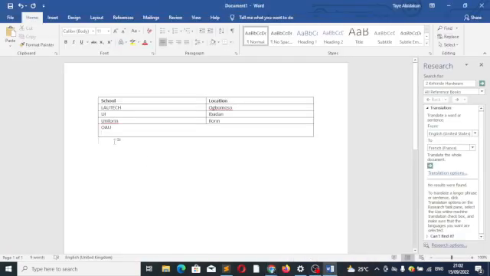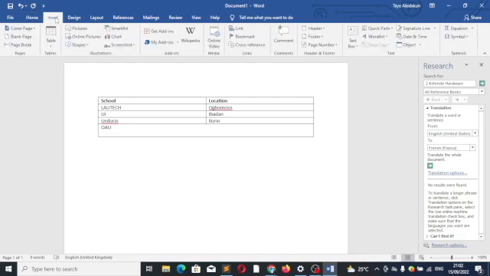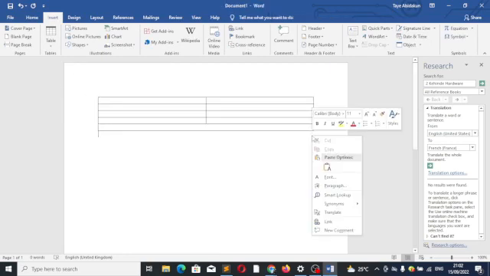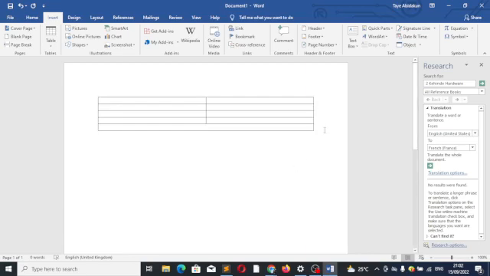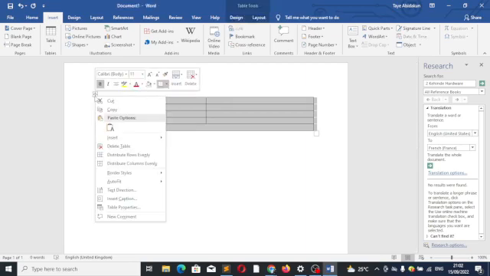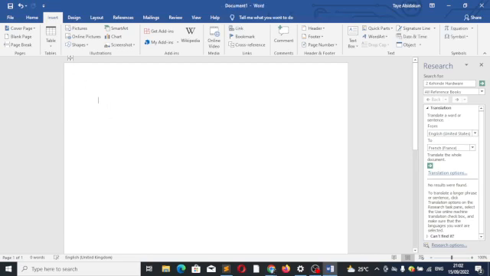We now want this one to span through these three columns. That is, we want to remove 2 and 3, so that we have a result that looks like this. Let me create a 3 by 3 table here. Okay.